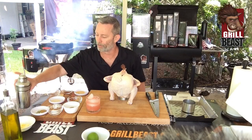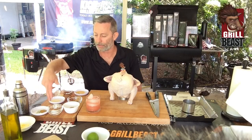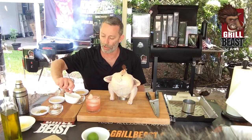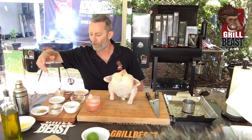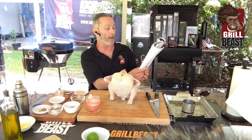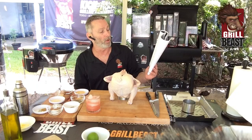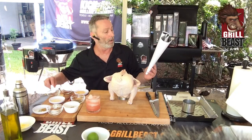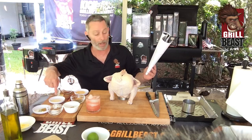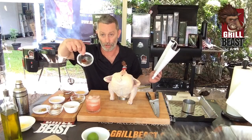So the ingredients for this: okay, I have 1.5 teaspoons of salt, 1.5 teaspoons of pepper, 2 tablespoons of brown sugar, I think it's a teaspoon of cumin. Here, I gotta read it right off of here. No, it's 1/2 teaspoon of cumin. It is a teaspoon of smoked paprika, a teaspoon of garlic powder, and 1/2 teaspoon of onion powder, and 1/8 of a teaspoon of chipotle chili, right here.